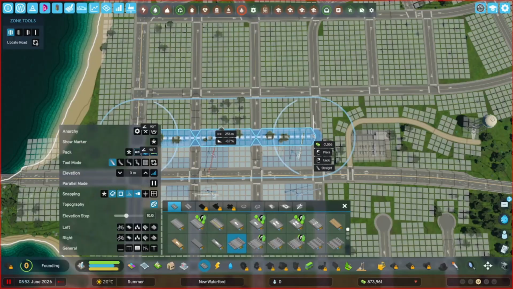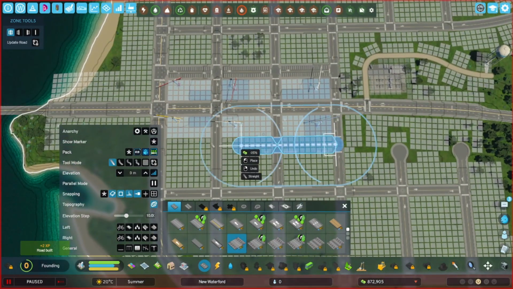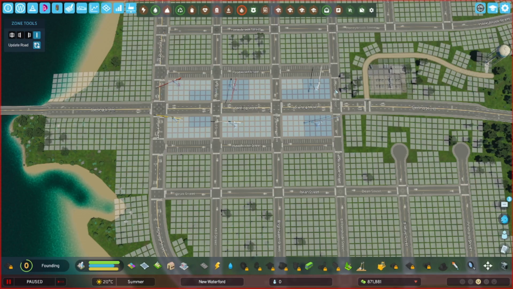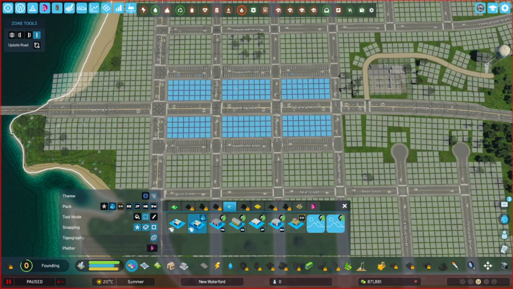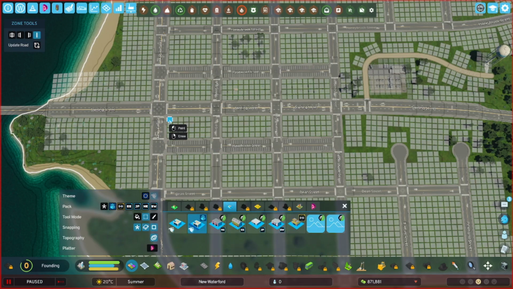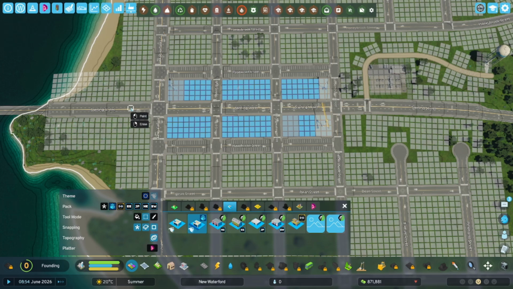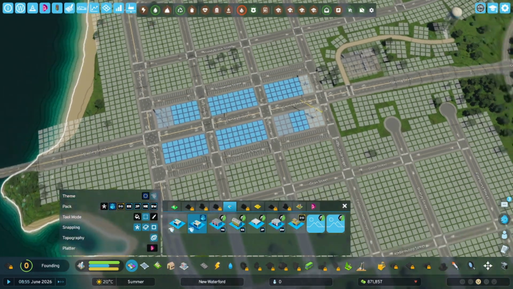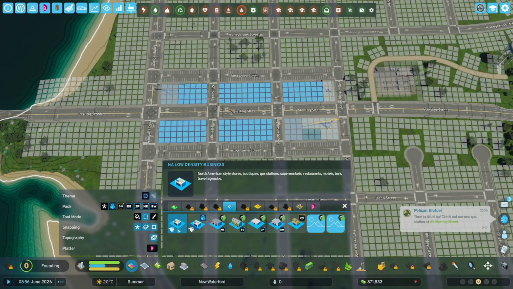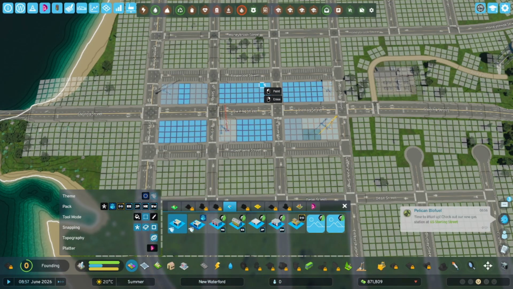And let's just drag it along for both sides. And then I'm gonna turn off zoning on that. Now I should be able to. How do I know if it's working? Is it because these are here? Alright, well, we'll see if this works. Okay, well, people are moving into the right spots. And then I'm just gonna place some of these in a low density business because I'd assume that some of the assets may start to get repetitive.